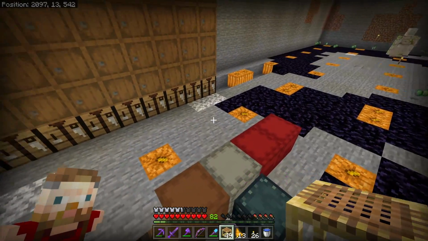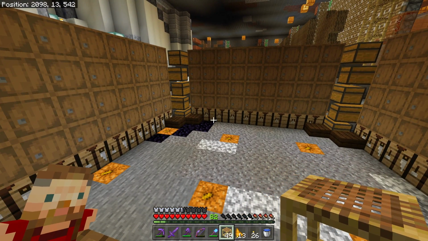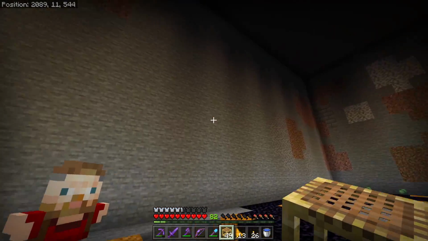So, yeah, I need to work out a floor pattern. That's one. It's obviously going to be wood because we're using a lot of wood here and it'll just work. Then a wall pattern for the bits that carry on from there.